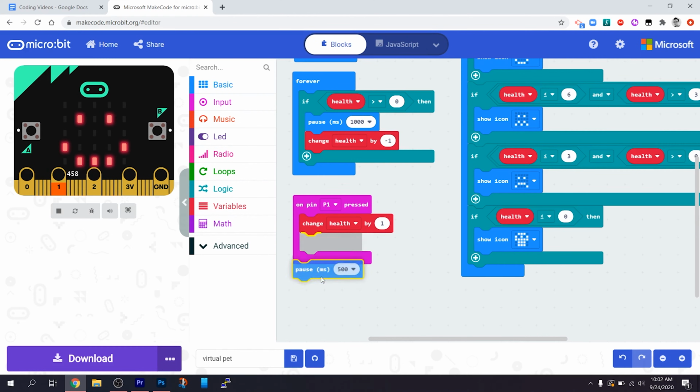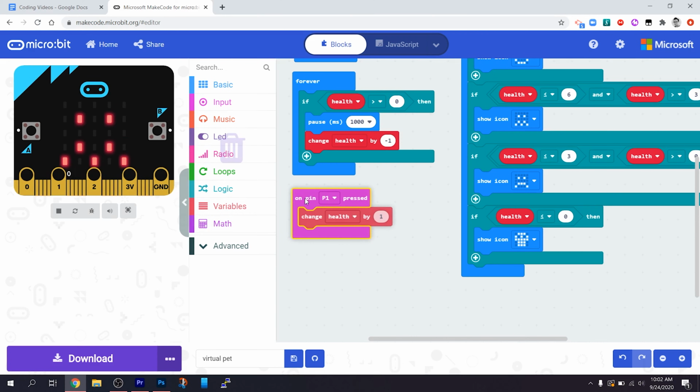Actually, maybe it doesn't need that, because we're going to stop it from going over 10 anyway in a minute. So if pin 1 is pressed, change health by 1. Now, we don't want it to go above 10 when you're feeding it. So I've got a couple of options here. I could put some logic in there that looks like this. So you can only do this if health is less than 10.